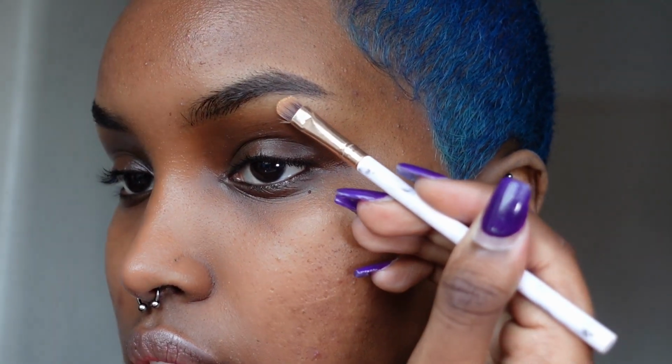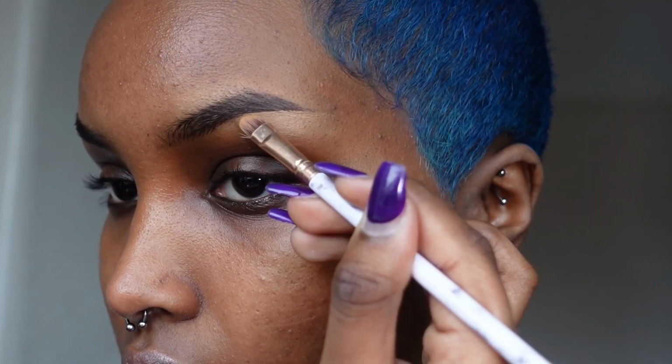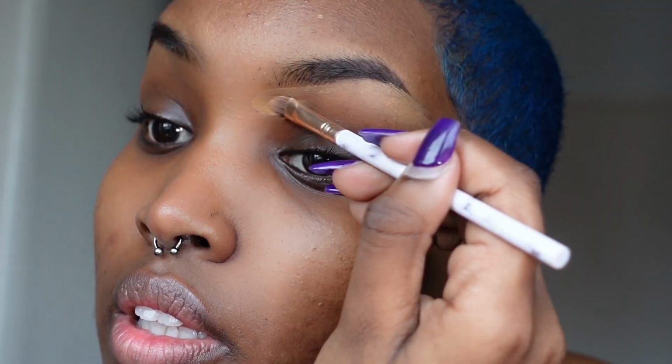So I get a small concealer brush and I usually start at the end and carve it out. And nowadays, thanks to my friend Jack, I like my eyebrows a little bit more straight than I used to do it. I just feel like it makes my face more lifted. Just gonna carve it out. That's when I go to the front and carve this out as well.